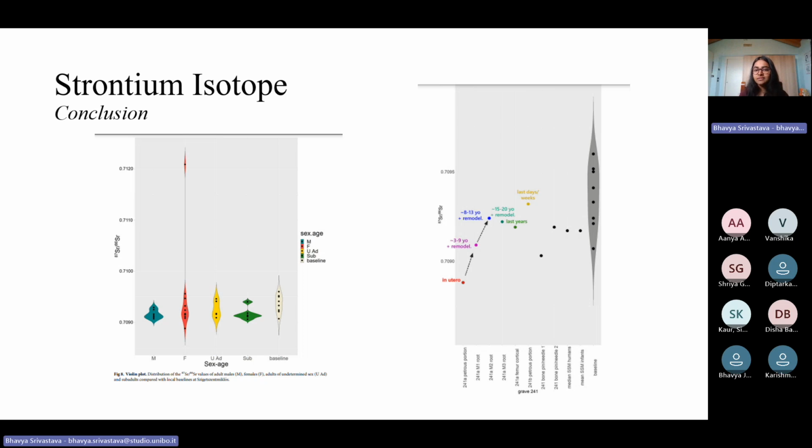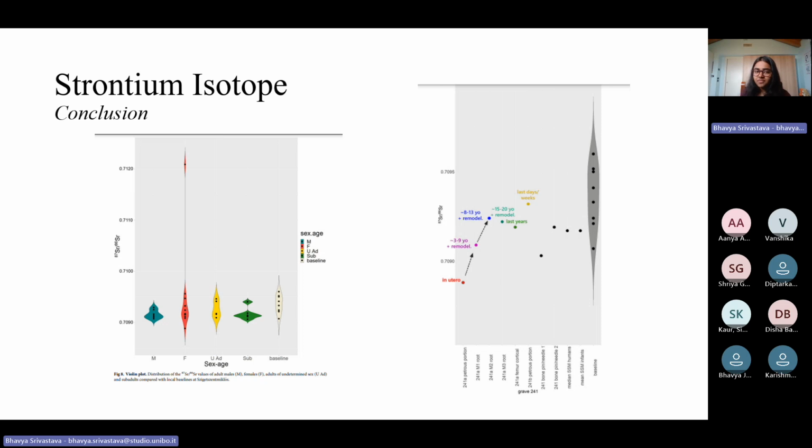So if you look at the graph on the right, because the burial was fairly, I would not say intact exactly, but because it had a number of bones present, they were able to understand what the strontium ratio of the woman would have been when she was born through the tooth analysis. Then in the later phases of her life, she moved to another place, and so the bones showed a different strontium isotope analysis. And where she died, because of the fetuses, the unborn children, their bone isotope analysis was conducted to understand where the woman died. And so you can see that she had a fairly adventurous life. She moved through different regions.